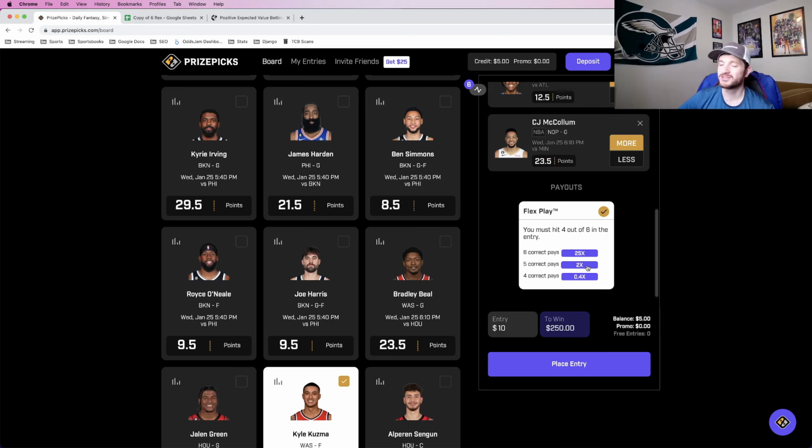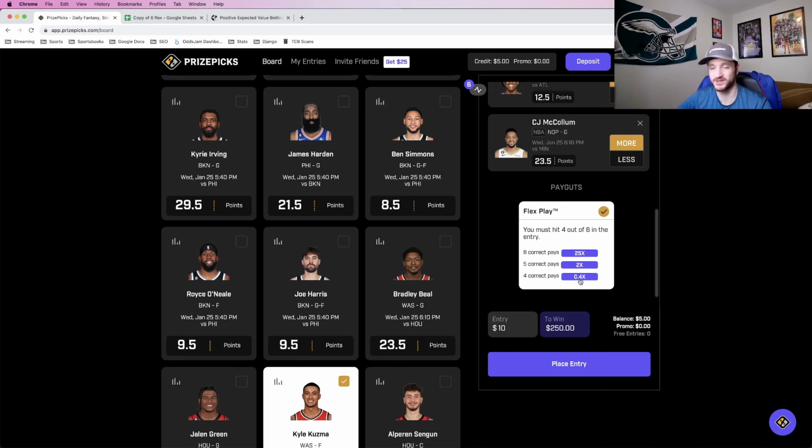In terms of odds, if you want to think about it in sports betting lingo, if you get 5 out of 6 right, that would essentially be plus 200 odds. If you get all six right, that would essentially be plus 2400 odds, because that's how the payouts work when sports betting. So when you see the 4 correct plays here, you see how it says 0.4x, that you're actually losing money if you hit 4 out of 6 right.